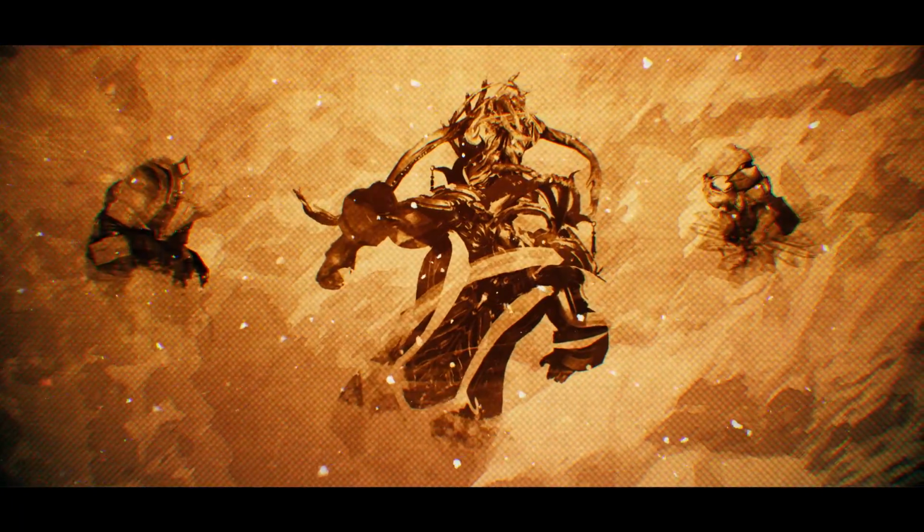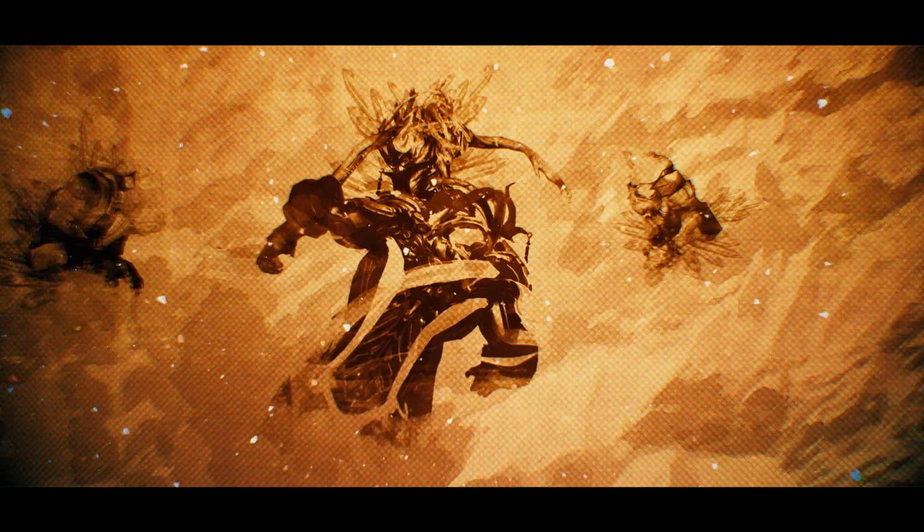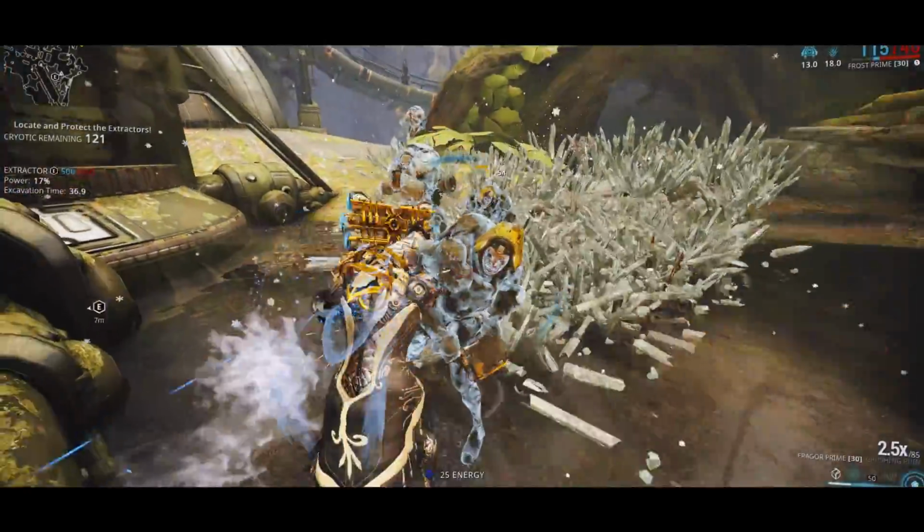His abilities completely strip enemies of their defense, leaving them exposed to head-on full-force attacks. Mostly known for his snowglobe ability, Frost is often overlooked as an aggressive frontliner.